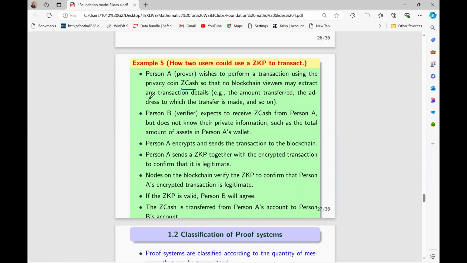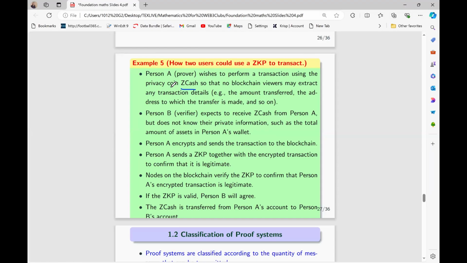So we have the prover and the verifier. So the prover has some information he wants to conceal so that the verifier may not know what that information is. But the verifier is interested in having the prover prove that indeed he's aware of that information. Of course, without revealing what the information is. Without revealing the information, he's supposed to do some steps just to prove that he has that information.